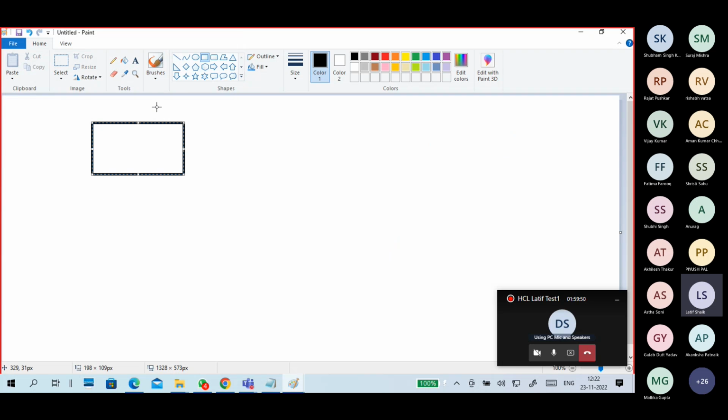This is my Wi-Fi router. Someone comes and tries to connect to my Wi-Fi using the username and password.